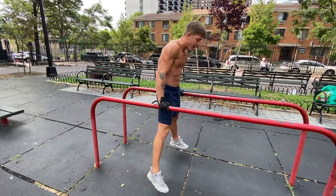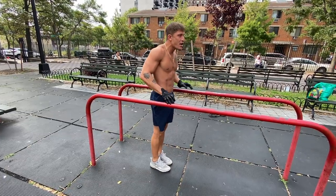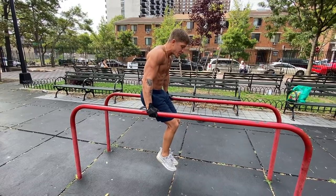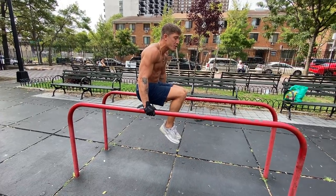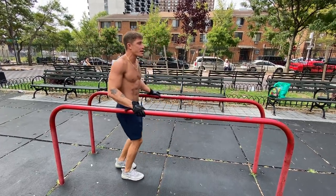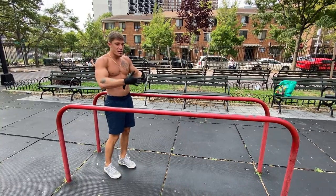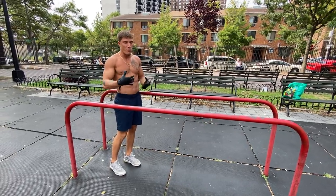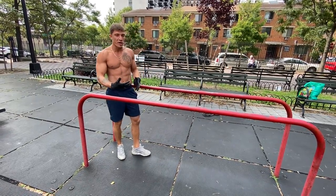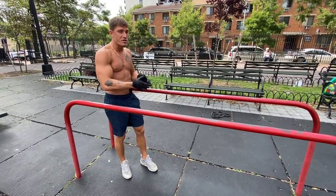Everything is always in a line. Whether you're in the beginner variation — straight like this — half tucked, or fully tucked, feet are always together. Whether you're in a full L, everything is always in that line. You want to get used to keeping your body together. That's how calisthenics builds full body awareness and full body tension. These would be the shoulder-focused exercises I would teach a beginner to focus on.